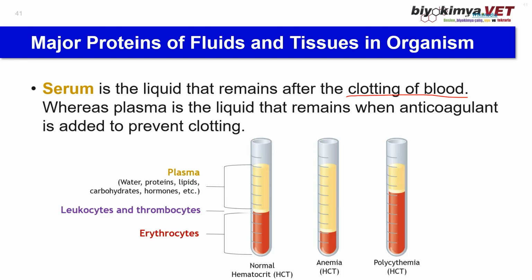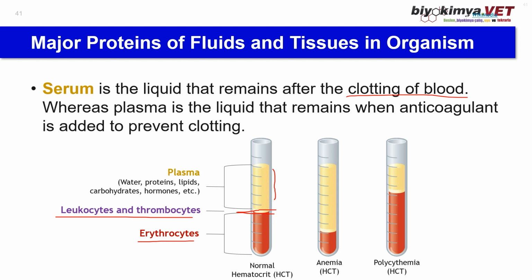And here you see the blood after centrifuge, and at the bottom the shaped elements. There are the erythrocytes, the biggest part, red blood cells, and here there is a buffy coat, we said, carrying leukocytes and thrombocytes. And this is the fluid part, plasma. Water, protein, lipids, carbohydrates, hormones, electrolytes, etc. It carries many substances. And we have a ratio, hematocrit, HCT.